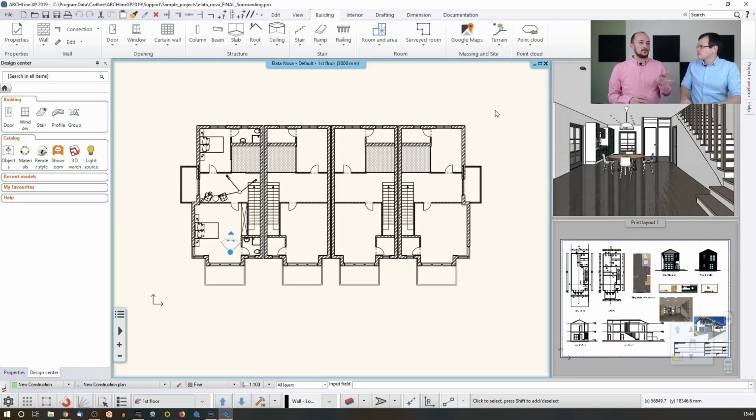And for those of you who make changes a little bit slower, don't be afraid. The new version of ARCHLine won't remove the old version. So let's say I still have 18 on my computer, but I'm considering using 19, but I'm in the middle of something. I just started my work and I have to finish it in a few days. I can finish it in 2018, but at the same time, I can already install the new version.